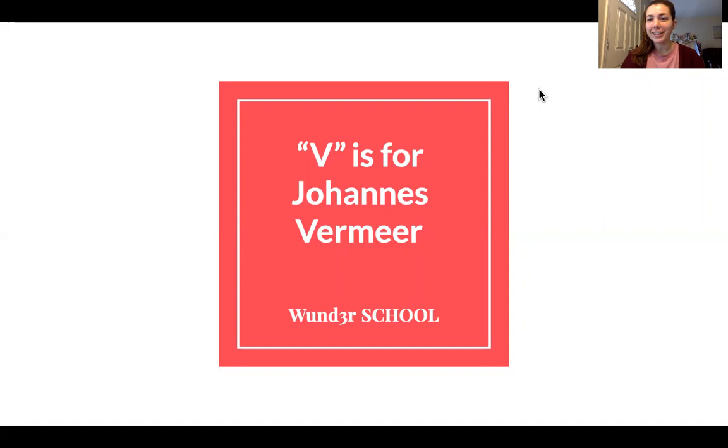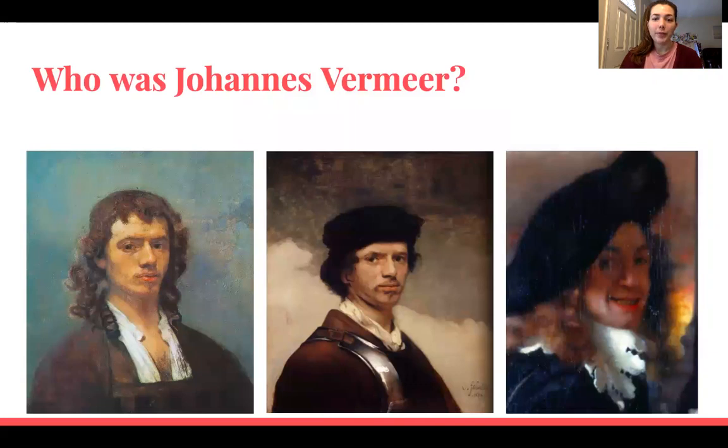Welcome to Art. I'm Victoria again, and today we're going to be learning about Johannes Vermeer, learning about the letter V. So, a little bit about him. He is a Dutch Baroque painter. So, here's some pictures of him. That's from so long ago that there's no photos. So, he only has paintings of his face. And I think all of these he painted of himself.